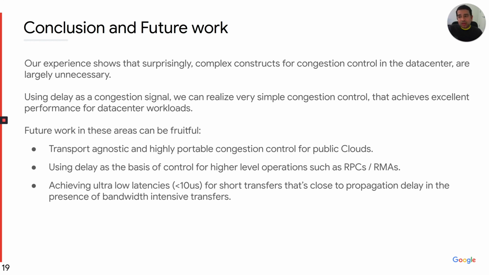I'd like to call out some of the future work in this area that can be fruitful. Transport agnostic and highly portable congestion control for public clouds. We can also use delay for higher level primitives, for example, doing control at higher level operations such as RPCs or RMAs. And finally, to achieve ultra low latency, less than 10 microseconds for short transfers that is close to the propagation delay in the presence of bandwidth intensive transfers.